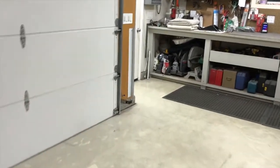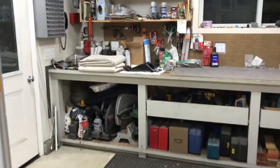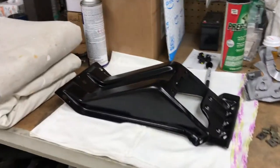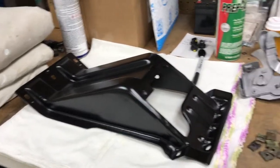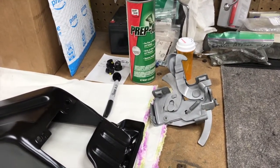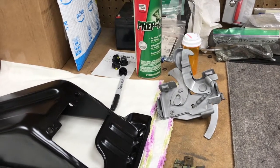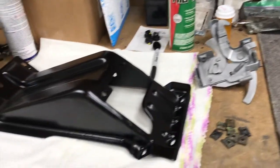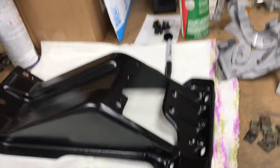The latch, I have to paint the latch. There's where the latch lives. This thing goes on the hood, and there's the latch. It's all bead blasted and lightly sanded. So I'm going to put some of that silver paint on that and see how that works. And it lives right there in that hole.